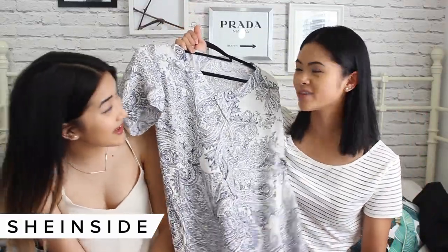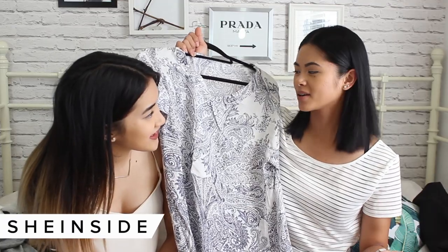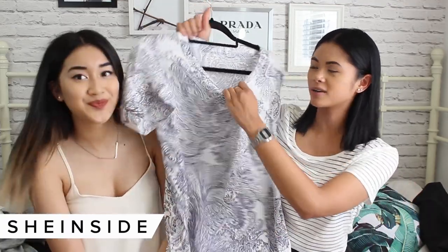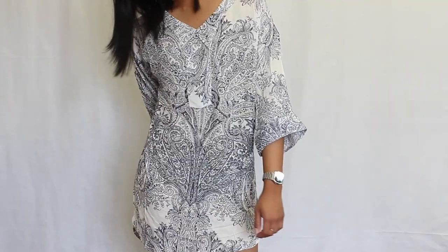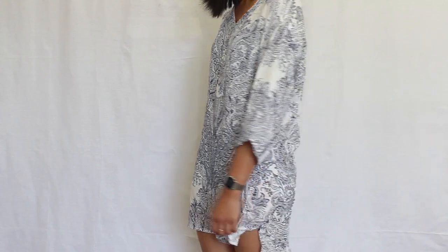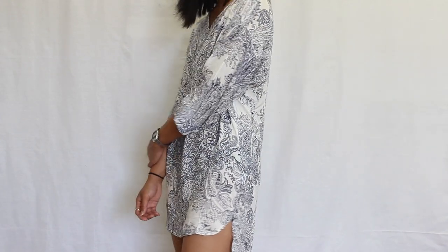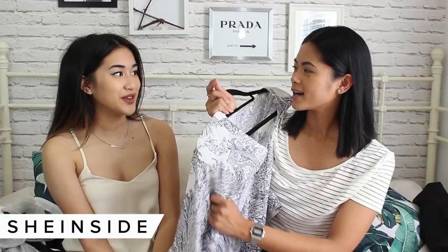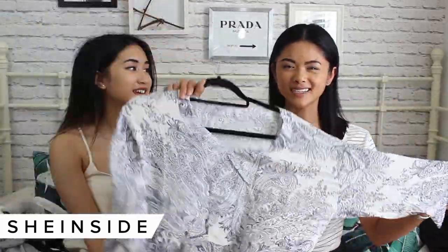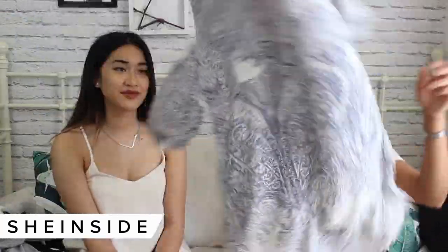The last pick I have — when I saw it I was just like 'whoa.' I've been trying to incorporate more prints into my wardrobe. It's this dress — I could make it into a shirt too. I really love the print. It feels like resort wear — really cute with a fedora at the beach or wherever.